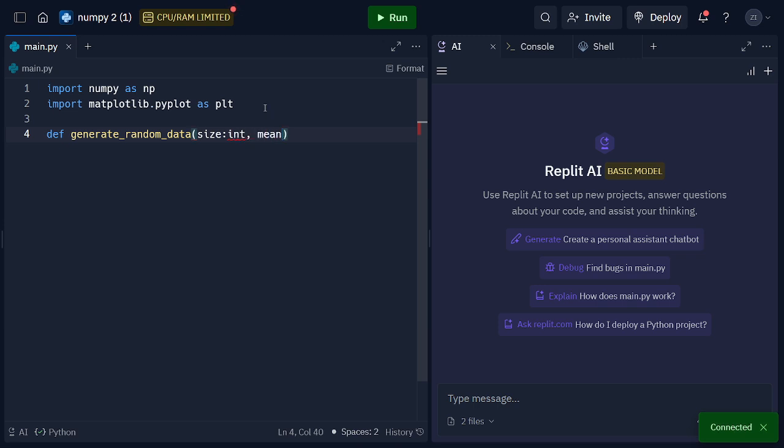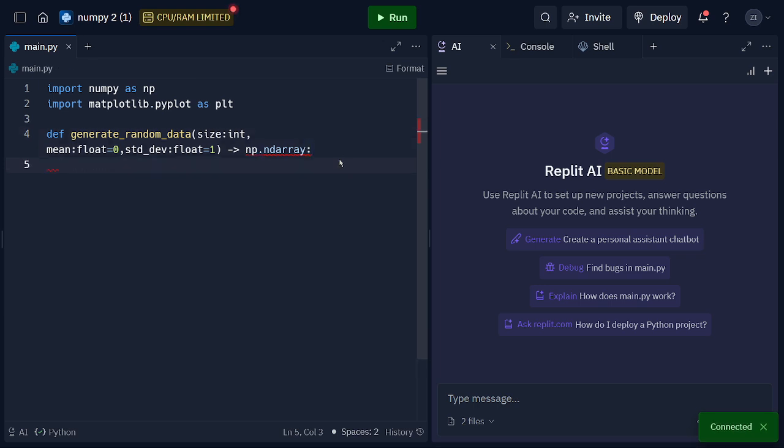The mean is a float, and this equals 0. Then the standard deviation is a float equals 1. Next, you create this arrow, and then you do np.ndarray, sorry, ndarray, what am I saying?